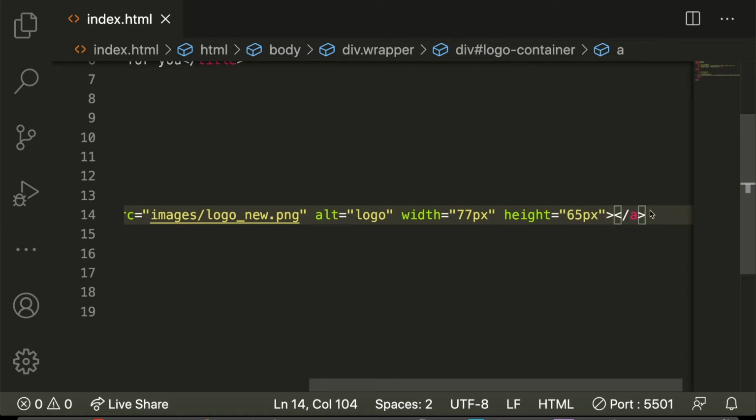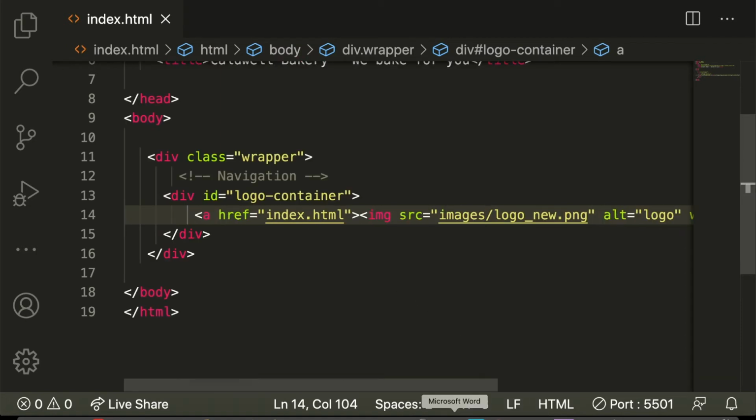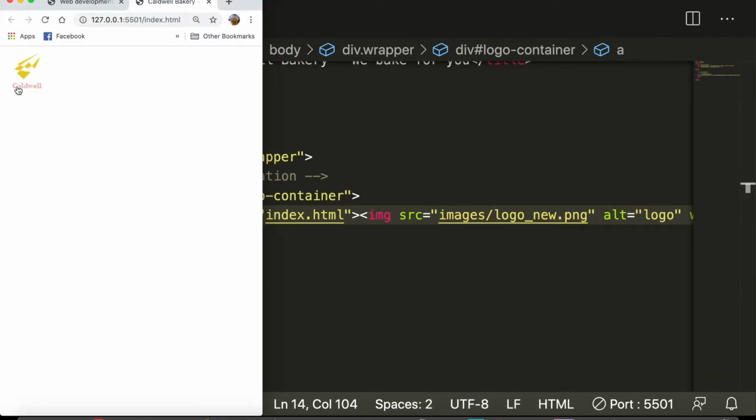So guys, you see, I pasted it back here. Now let's see what it does after it's saving. Now you see, before, when we hover over the logo, you couldn't see a hand sign. Now look at the hand sign. It means it's clickable.